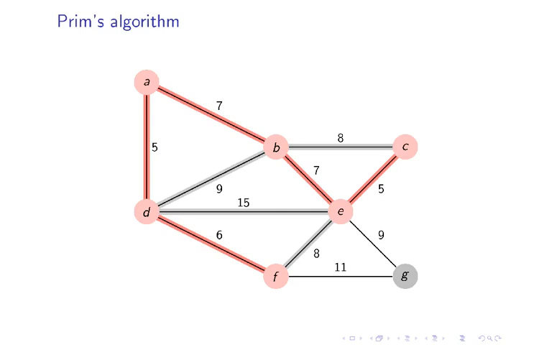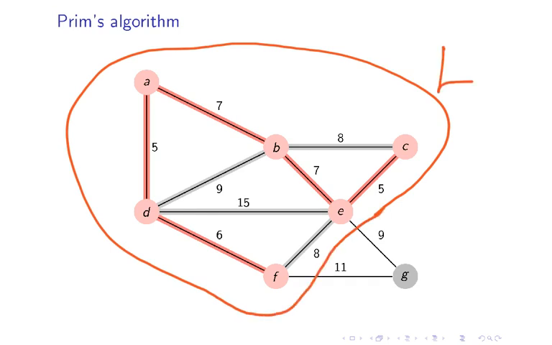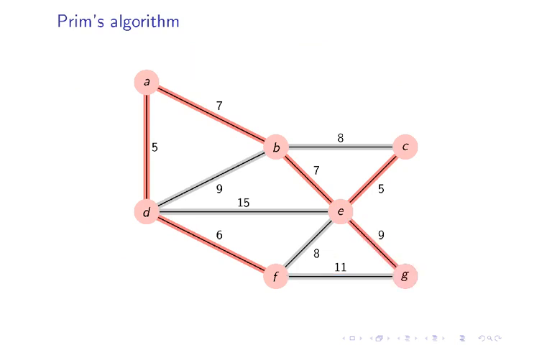So I put again L, that now is really big. So L is going to be all this, and R becomes just this. Again, I look at the connecting edges, that is this and this. The cheapest one is this, that's the one I'm going to choose. And so G is going to pass to L, and I'm done, because now all the vertices belong to the set L, so the set R is now empty. This tree that we see here is the minimal spanning tree.